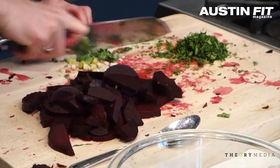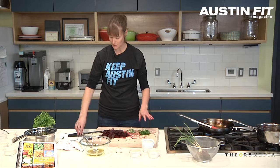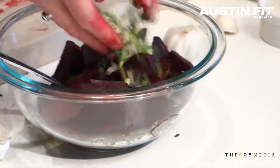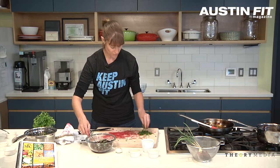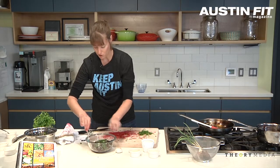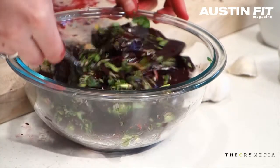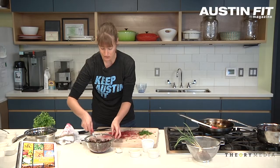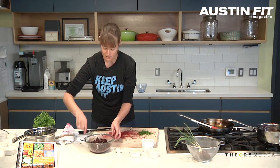We've got our dressing here. And then we've got our beets, and we've also got our parsley. And I'm going to put in our beets here. And our green garlic. Got everything in there except for the parsley. So I'm going to put kind of a large pinch like that, see how that looks. And then stir it up. And it's such a pretty salad. I feel like it really livens up your plate.